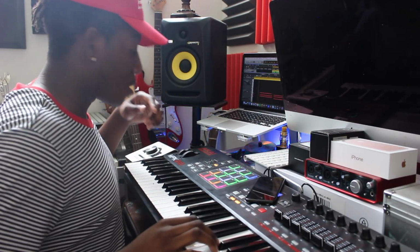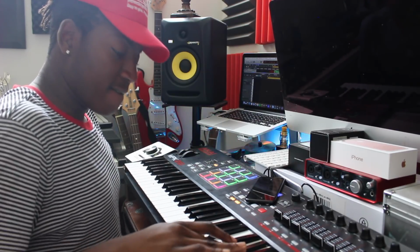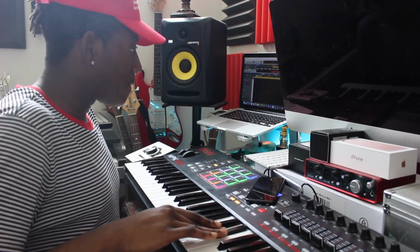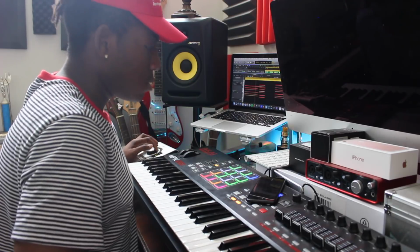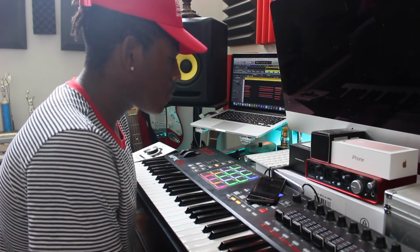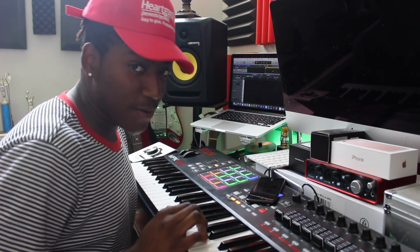Gonna add a couple more notes to the chords. And that sounds like this. Now we're gonna add some dreamy bells. I have no idea why I just said it like that.